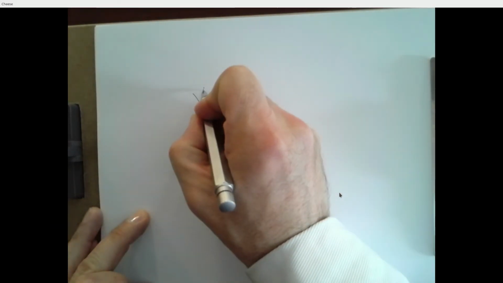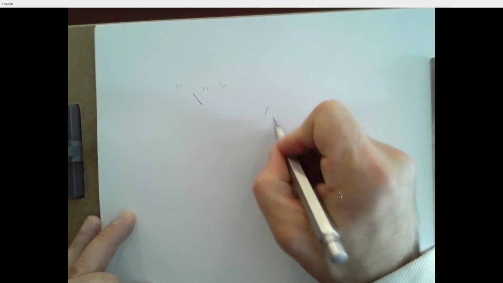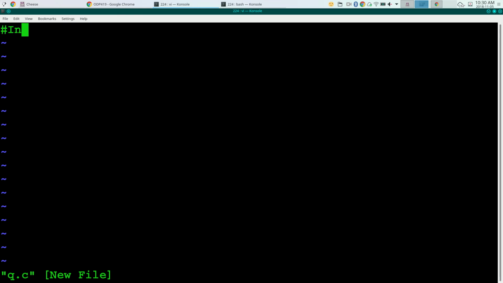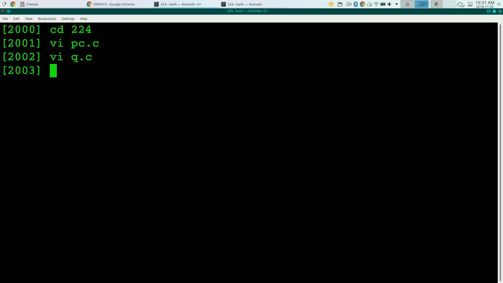If you're putting it inside double quotes, you can escape a double quote like that. If you're going inside single quotes, I think you can do that. But let's see. Let's see if it works.